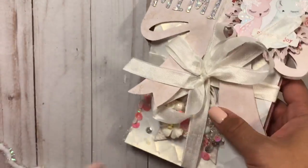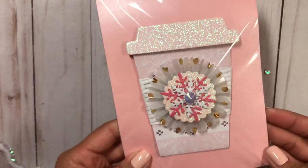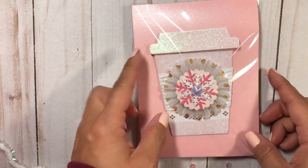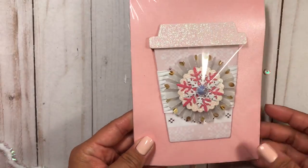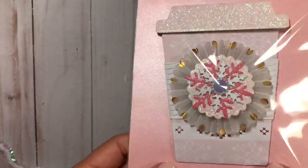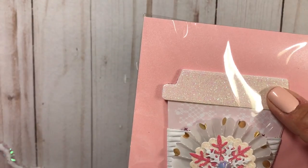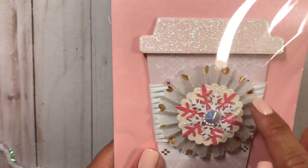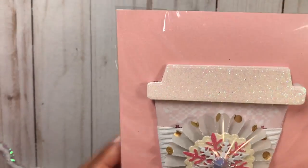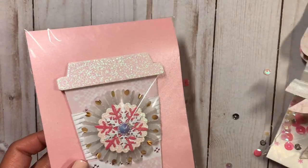On the other side — I'm not going to open it since I already packaged that one — but this one here is a gift card to Starbucks. I just thought I would do a chocolate bar with a Starbucks gift card so that they can have a cup of cheer on me. I just love how this one turned out. It's a honey bee die I believe, and I just made a rosette with some snowflakes and did the lip in some glitter paper.